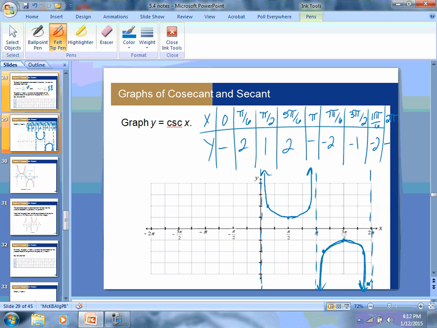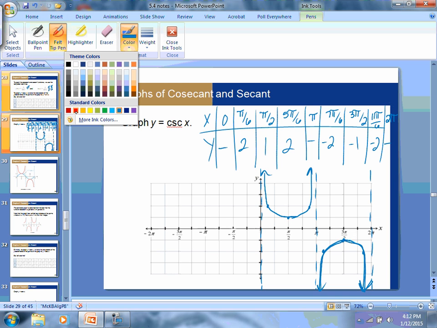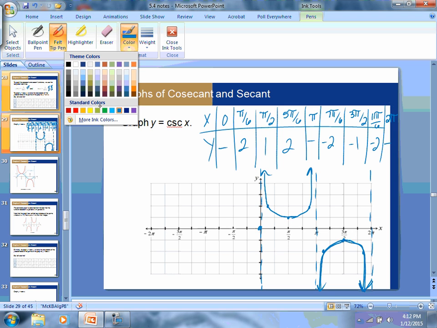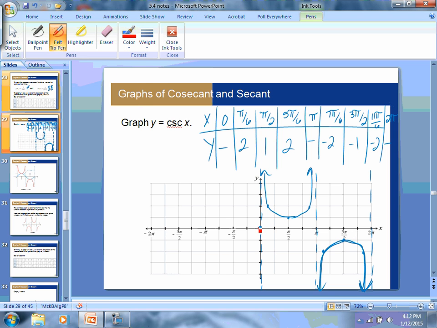And basically, if you draw in your sine function, remember sine starts at 0. Whoops, didn't change colors. There we go. Starts at 0, and it goes up to 1, back to 0, down to -1, and then back up. So this is your sine curve. Okay? So the inverse of that curve is going to be a curve that's flipped around. Here you've got a curve that opens up, so the inverse of that is going to be a curve that's flipped around and opens down.